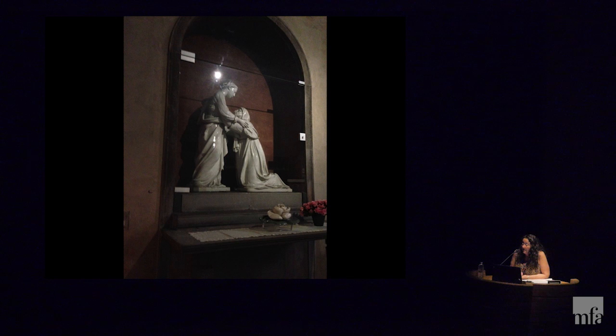So it really and truly is, anybody that has heard me speak about this exhibition will have heard me say that if you see this piece in our galleries, some kind of miracle has occurred, because it really is one of the most important sculptures in the town of Pistoia, much beloved. But the idea that it would come to America and be even better known, and people would be able to see it and appreciate it, seems to have convinced the church authorities and the artistic authorities in Florence to let it come. But the first thing we had to be sure about was whether or not it could travel safely.